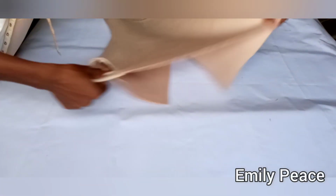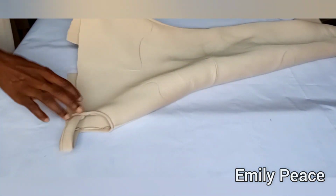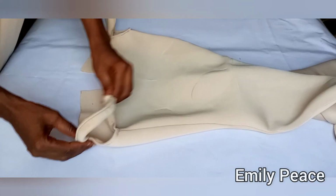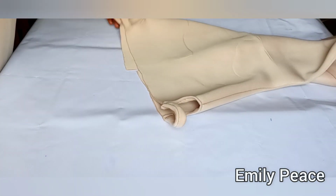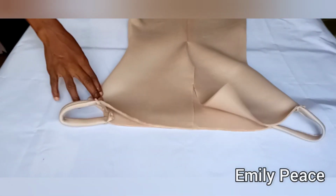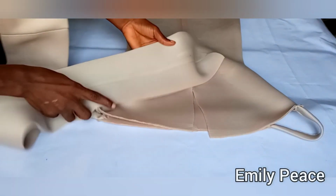So this is the dress. I have attached the piece I made for the arm. So I attached the two pieces. As you can see, like I explained, this piece is going to hold the ruffle around your arm side. Okay, so this is where I'm going to be attaching the ruffle to the arm side. I'm going to turn this from the back like so. I'm going to start pleating.